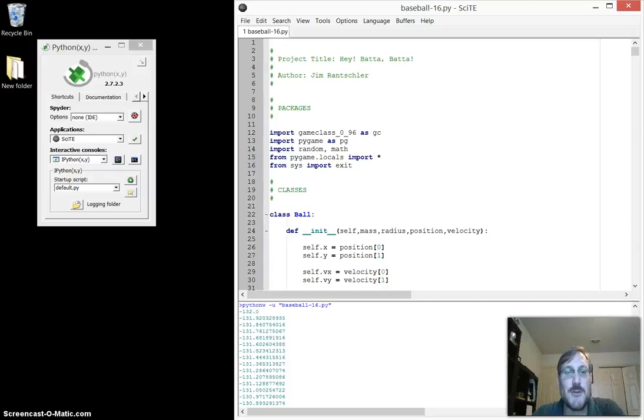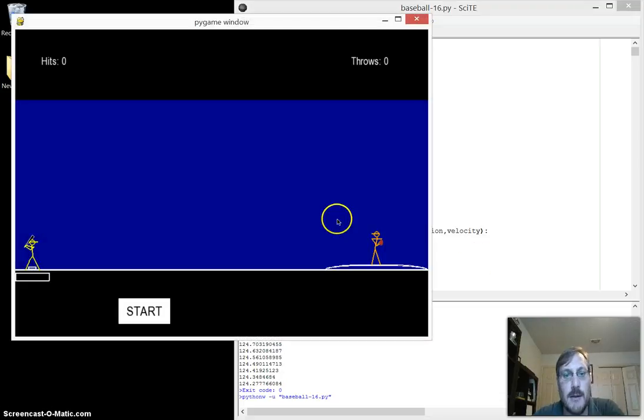Hey, how's it going? So I'm still making this baseball game, and where we are is just about at the end of what I can do with just one dimension. I've already got this guy throwing the ball, I've got another guy hitting the ball, or I'm hitting the ball with the space bar, and I've got one force on the ball, and that's air resistance. I just talked about putting air resistance in here.